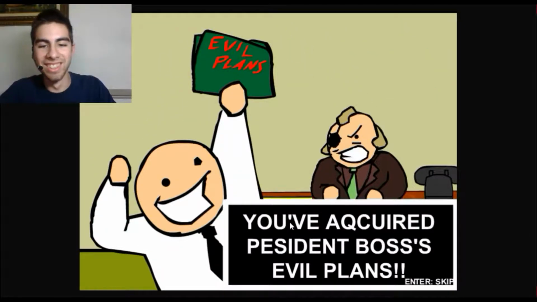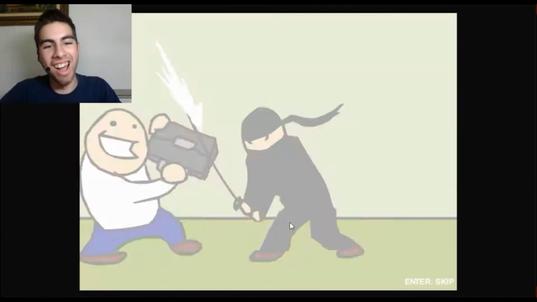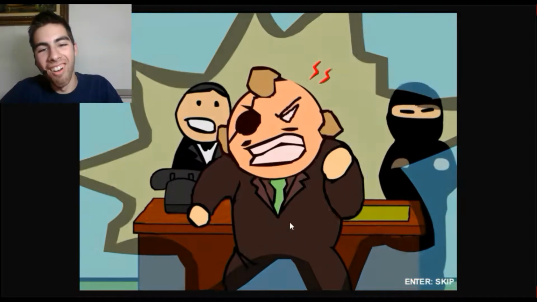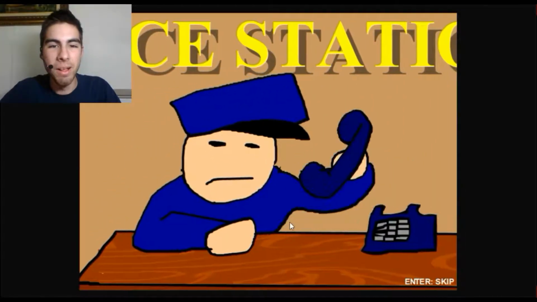Evil plans. Require President Biden. Ninja. Oh my gosh. Oh my gosh, this is so funny. What is this? What is this even? Police station.